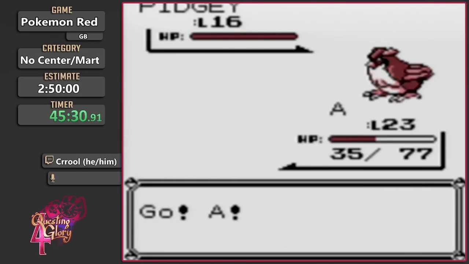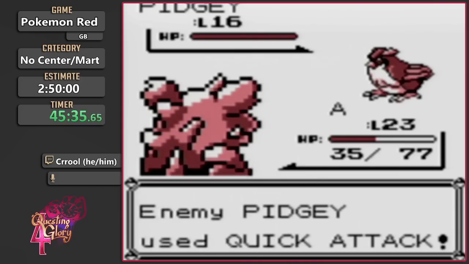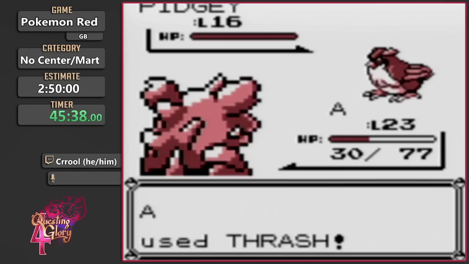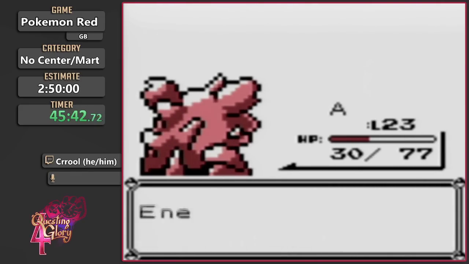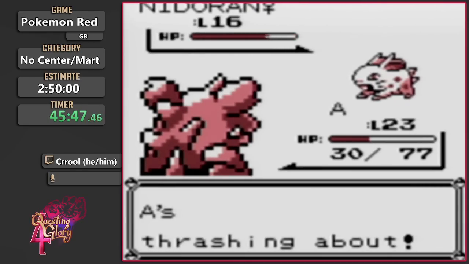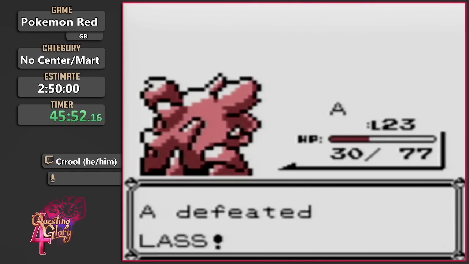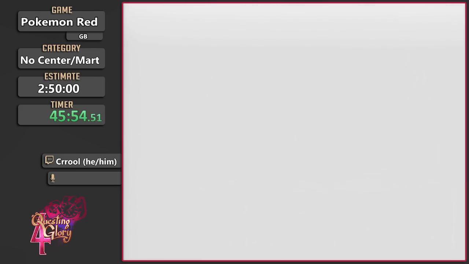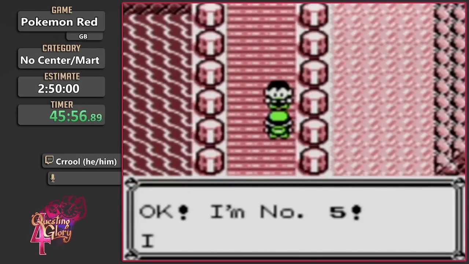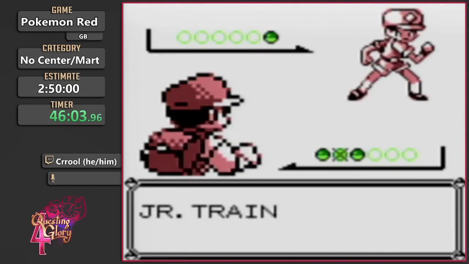Number 2, Thrash hits consecutively multiple times, either 3 or 4 times back to back. The advantage of that is we just keep using the move, and that saves me some text boxes, which is very useful for a speedrun. Number 3, using Thrash in battle only uses 1 power point, regardless of how many Pokemon I defeat with it, as long as it falls within that 3 or 4 that I mentioned before. It's a coin flip whether it's 3 or 4.